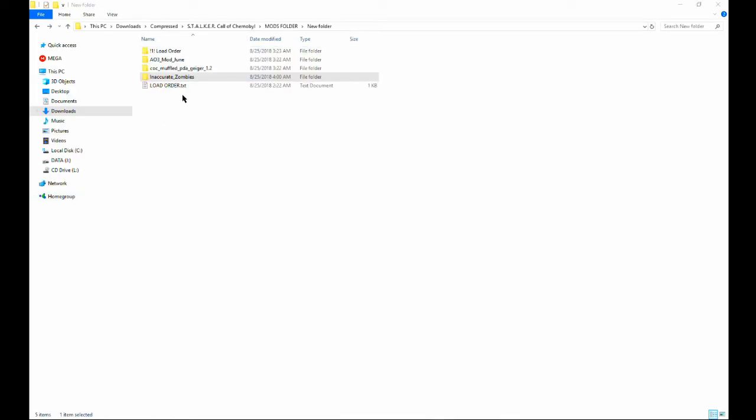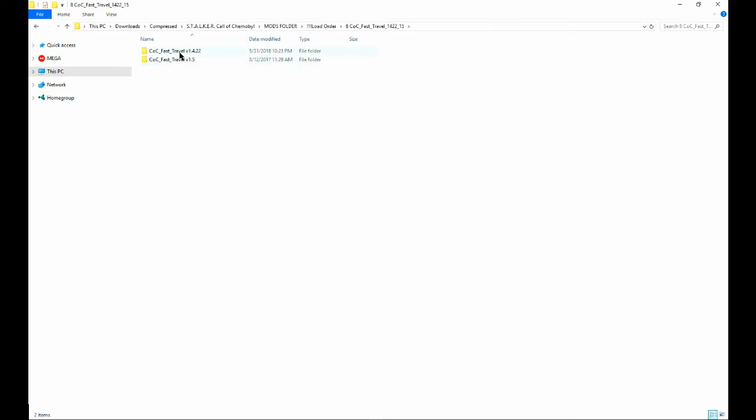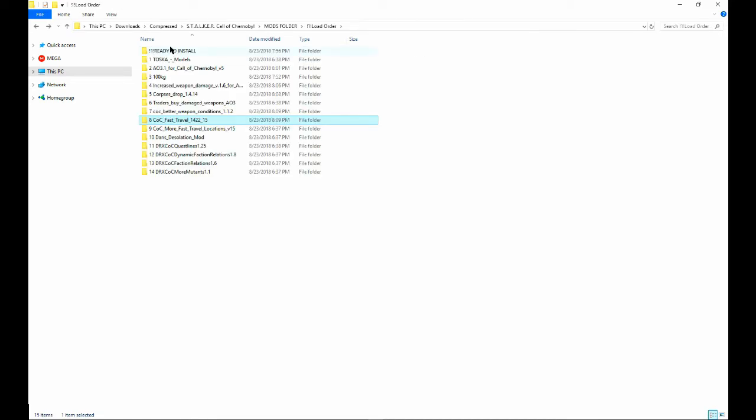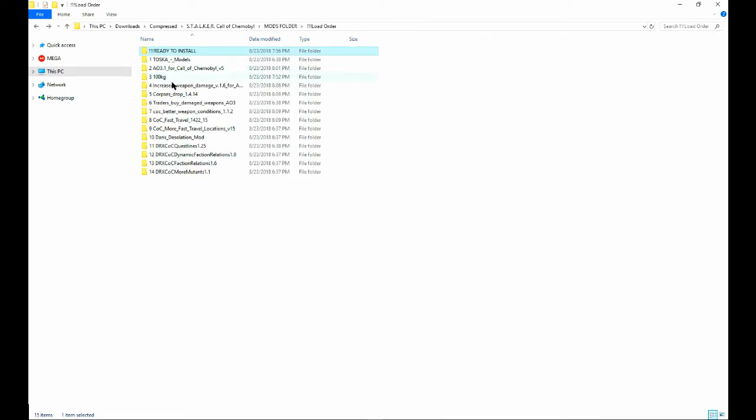Okay, so I forgot to put in this, so I'm going to quickly do it. Copy. Boom. Done. That's it. Fast travel, same thing. Get rid of 5, go for 4. Boom. Done, just like that. And now you are done with that.